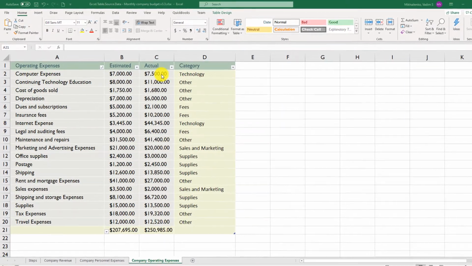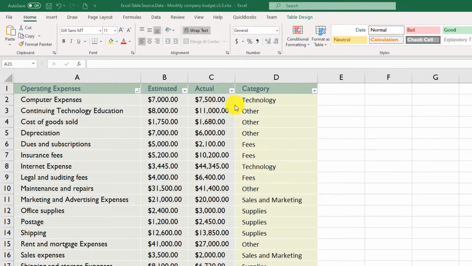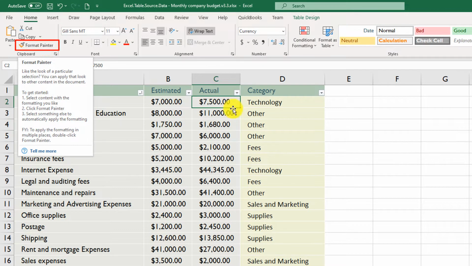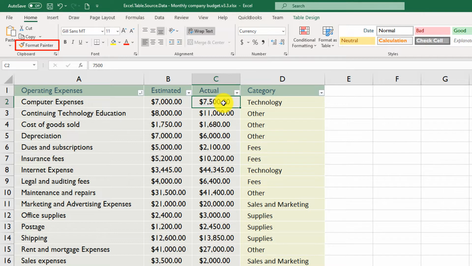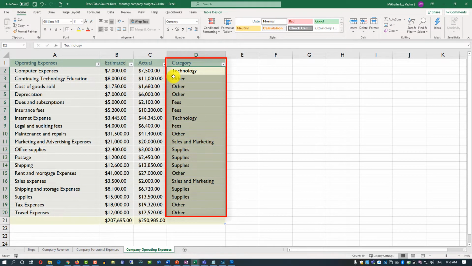Once data is entered, you can format it and make it look the same as the rest of the table. To do that, you need to use Format Painter. That's the easiest and fastest way to do it. So select any cell in the area where you would like to use formatting. So for example, we could use Format Painter from any area that existed before. And then we'll select the area where we entered new category items. And as you can see, new format was applied.